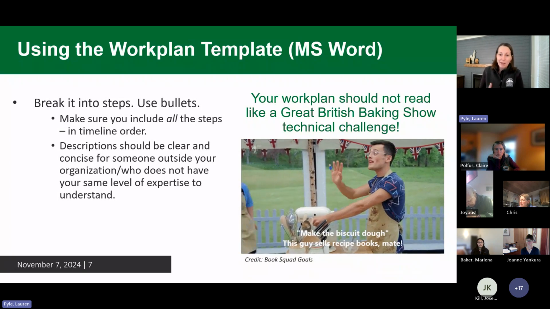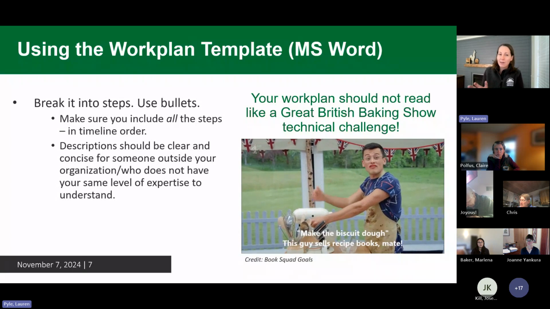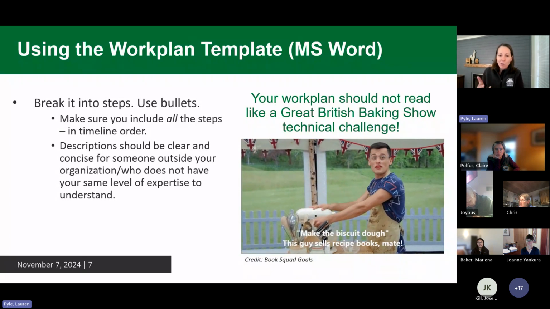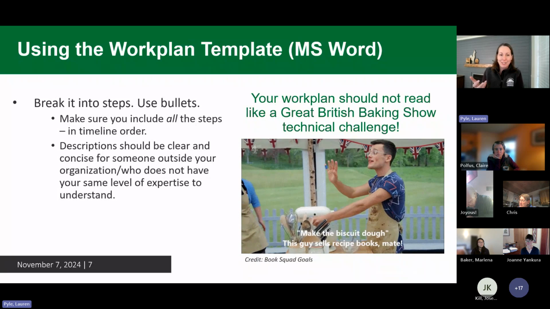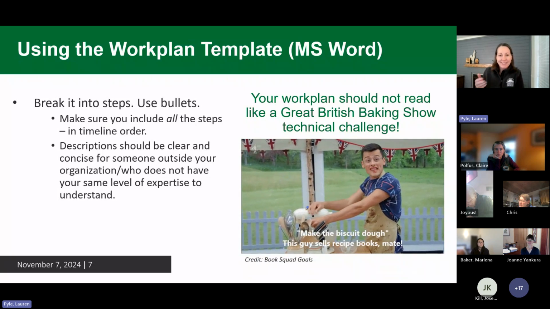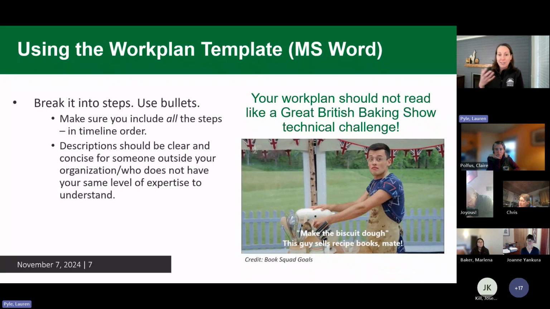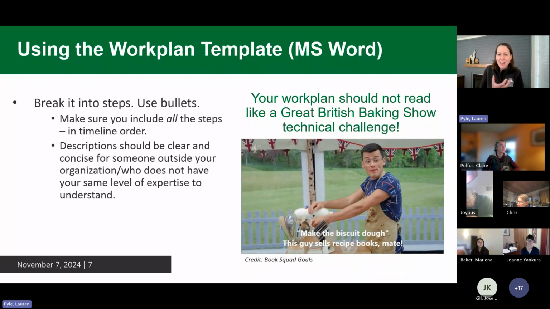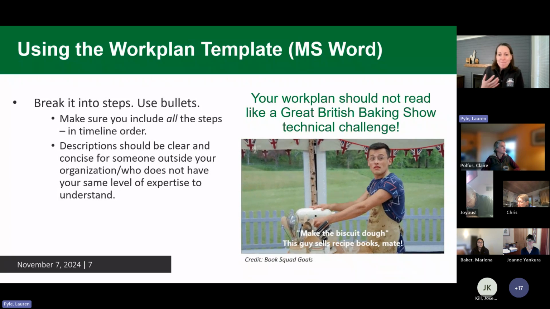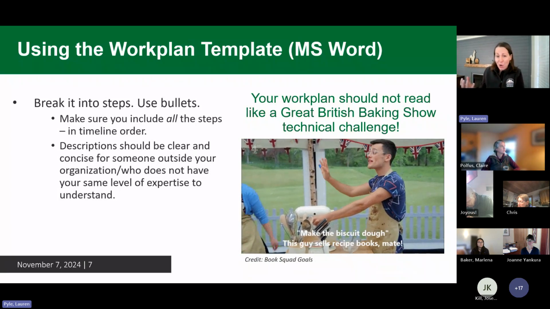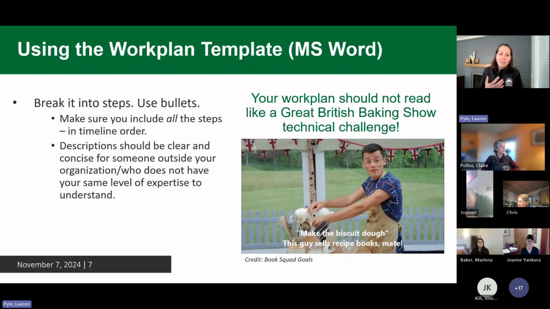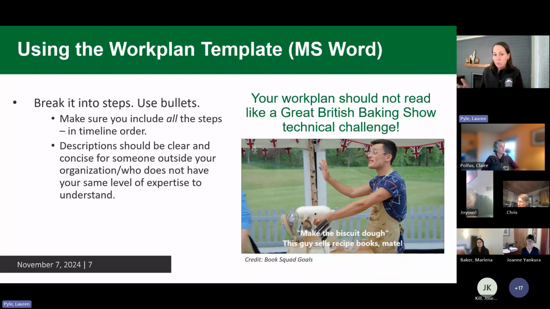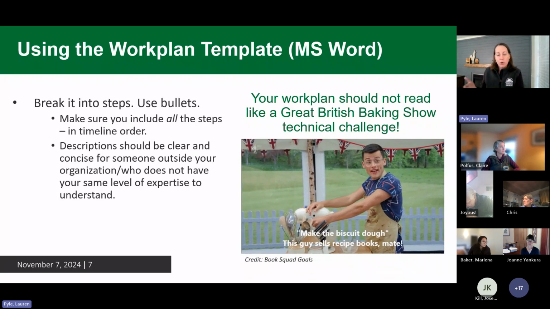And the way I like to think about it, if anybody here has ever watched or heard of the Great British Baking Show, your work plan shouldn't read like a technical challenge in that show. That's one of the gimmicks that they often do, is that they get really bare-bones directions, and it's up to the contestants to figure it out, right? The people writing the directions have the phenomenal experience and expertise, but sometimes those people reading it have no clue what they're talking about. And we're just asking you to think about your work plan as a way that communicates that in full detail and doesn't assume steps. So it's able to show your experience and your expertise and that you've thought everything through.